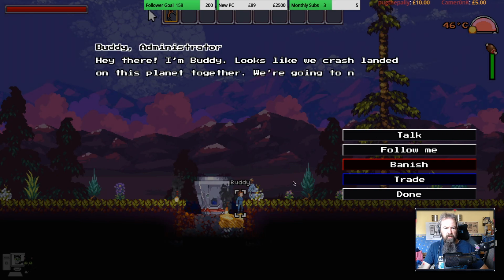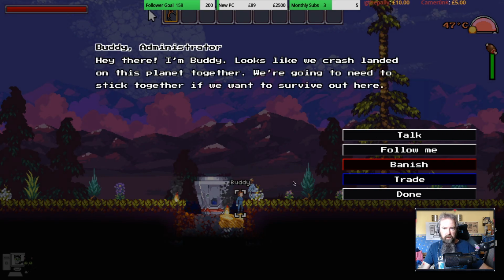Hey there, I'm Buddy. It looks like we crash landed on this planet together. We're going to need to stick together if we want to survive out here.